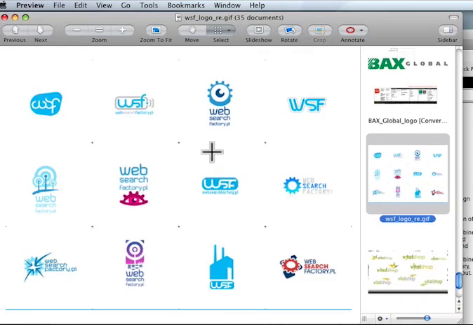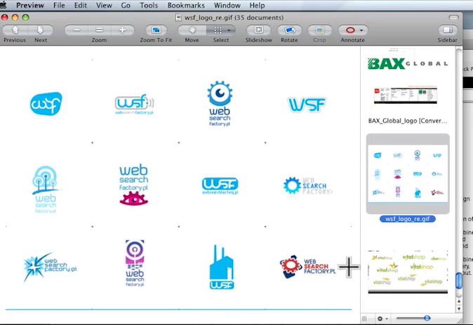I wanted to show you this because I wanted to show you how many different ways there are to explore one name. You've got the Web Search Factory, and they're using symbols, they're using initials, they're using graphical shapes, they're using marks.